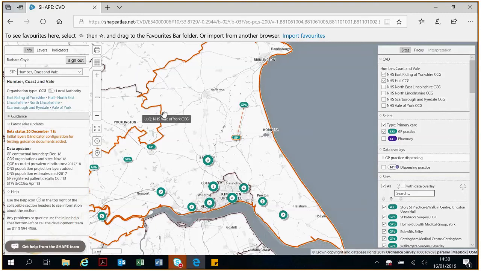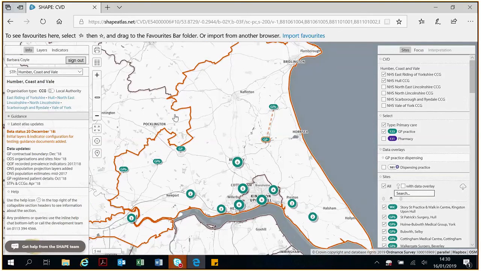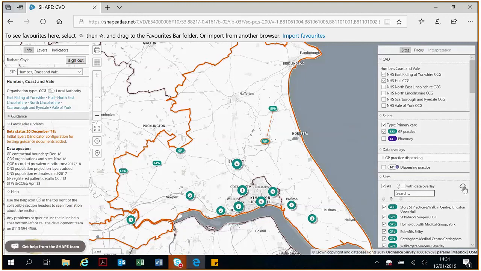I think the most common question we have about SHAPE is about using the information and printing. The export data will export lists of sites and some of the data. In terms of the maps, I mainly say to people, just use your snipping tool functionality, take your screenshot and do what you like with it.